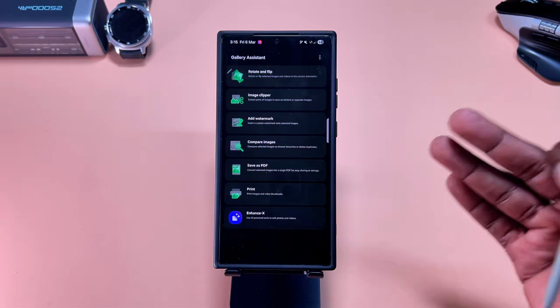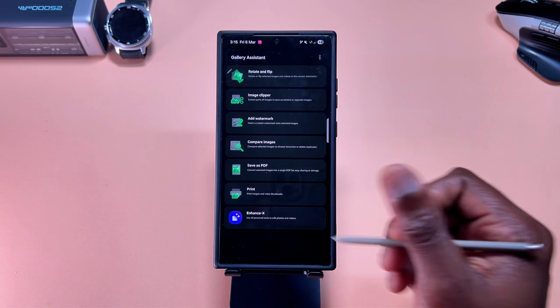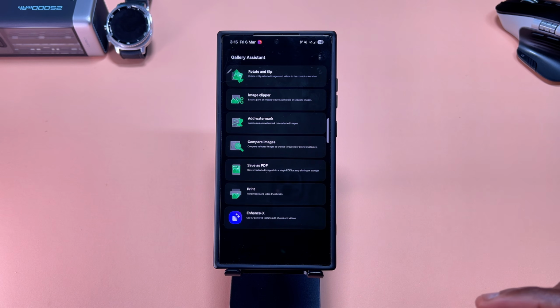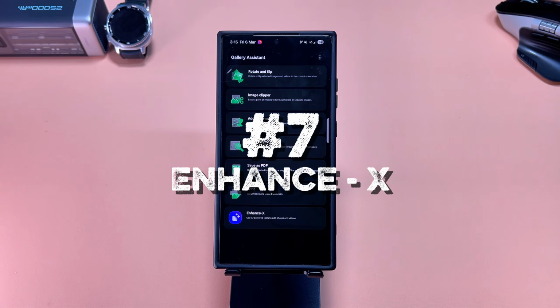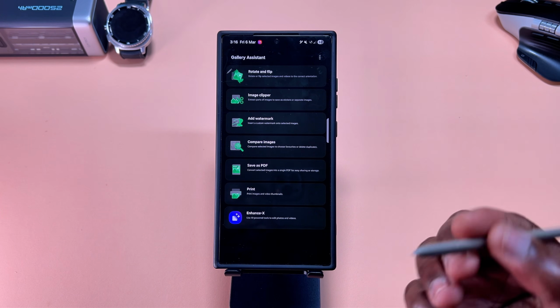so these are the amazing tools that are inside this very site. So let's look at the final one, which is Samsung's very own Enhance X, an amazing application that from this day I think you should try to use. So what is Enhance X? So Enhance X is Samsung's idea of complete AI use for editing. That's what I would say. So let's look at how we can use it.